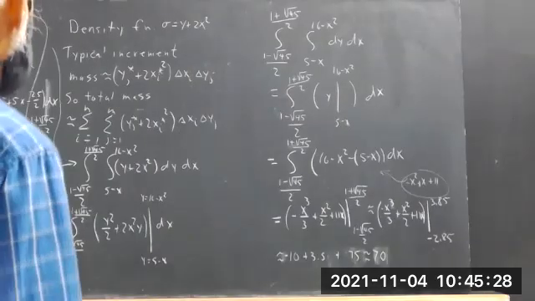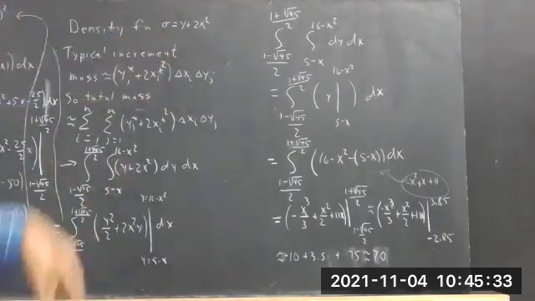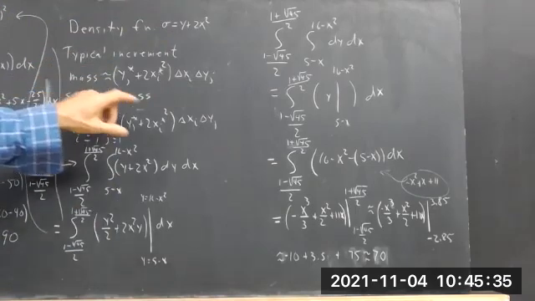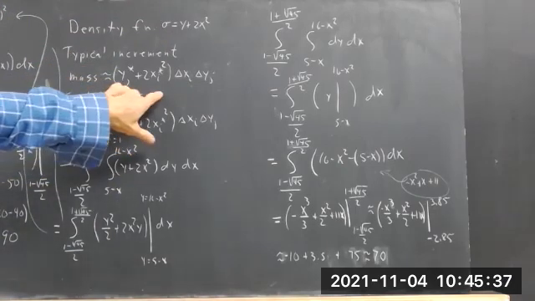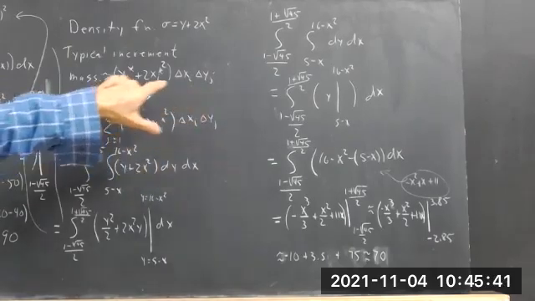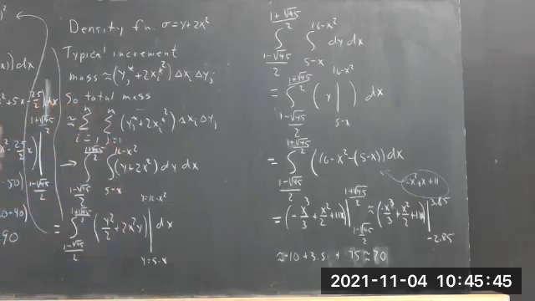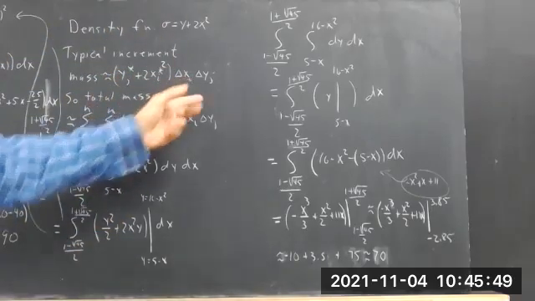Okay, so what we've done here, again, our density function was this. We took the typical increment, and we found that the mass of the increment was this. That's a typical increment within our partition. You have to understand that partition. I gave you vertical strips, and all that is named partition rows, so you have a picture of what you're doing.